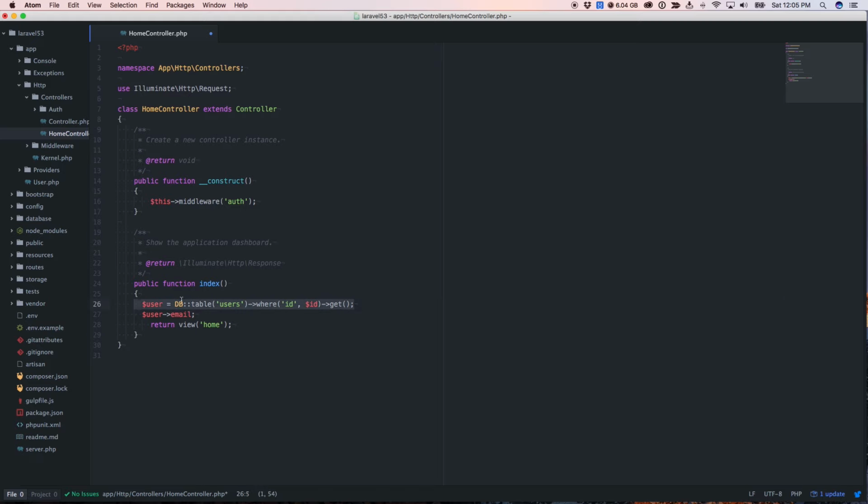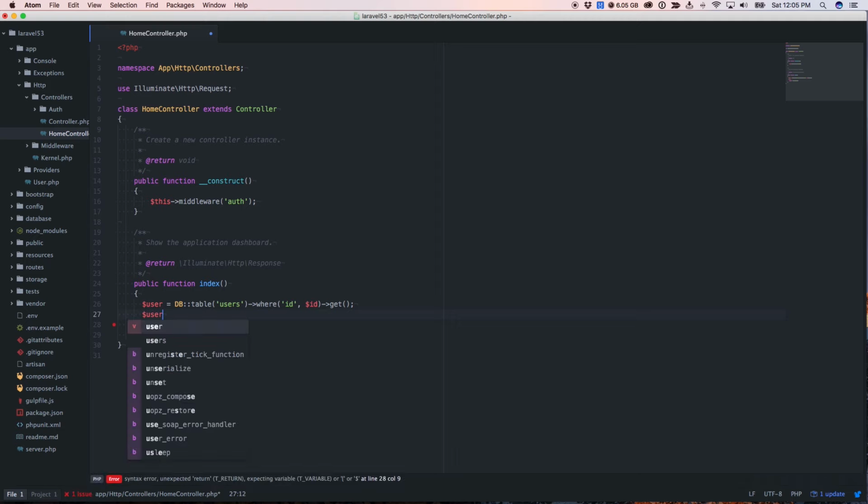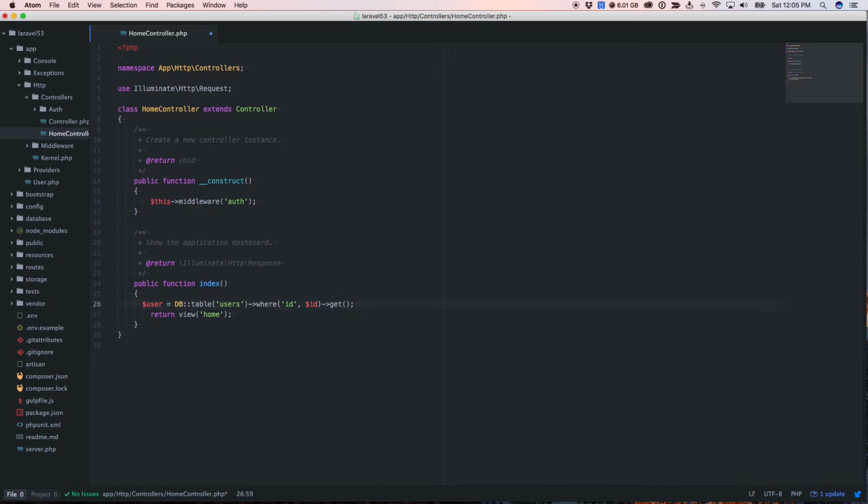So whenever you did this type of thing, and usually you would use the query builder when you're doing more complex commands and stuff like that, what you would actually get back is an array. Okay, so then you would have to access it with things like user ID, user email, and stuff like that. So it was kind of weird how sometimes you got an object and sometimes you got an array depending on what you were using. And I was never a really big fan of it. To me, I thought it was confusing. It was harder for newer people to learn and stuff like that.